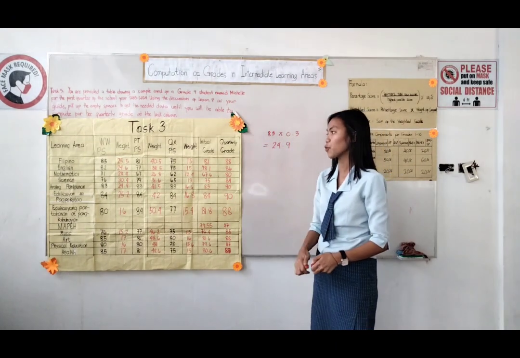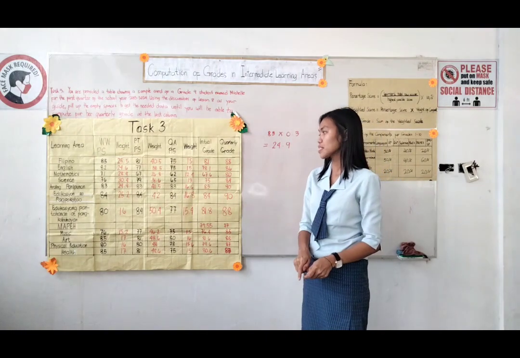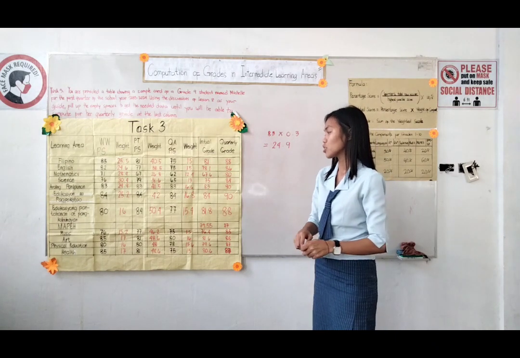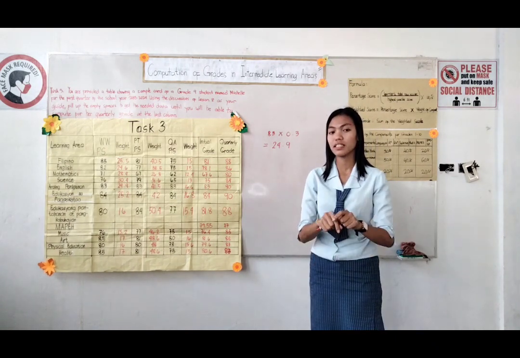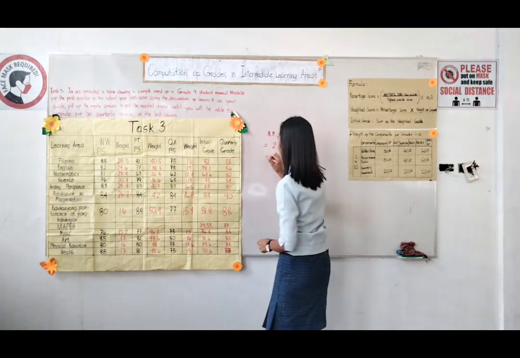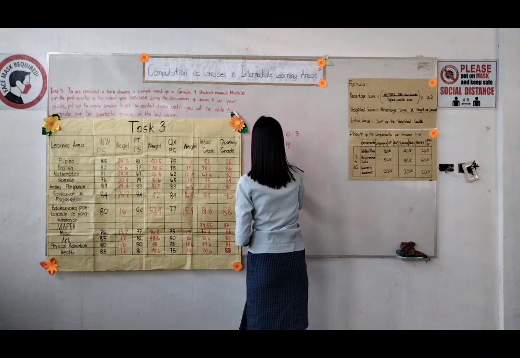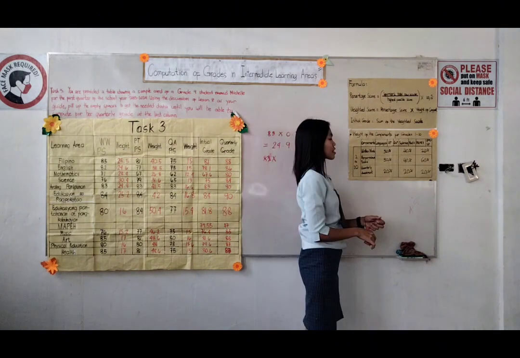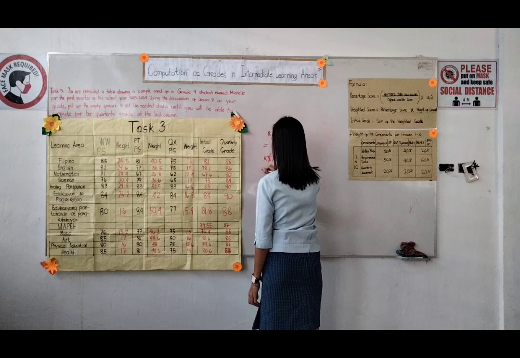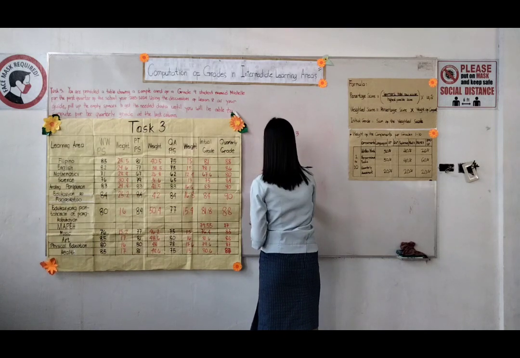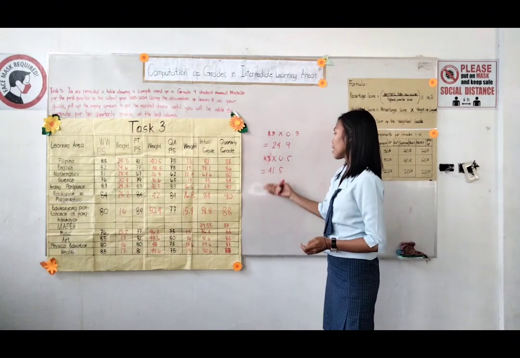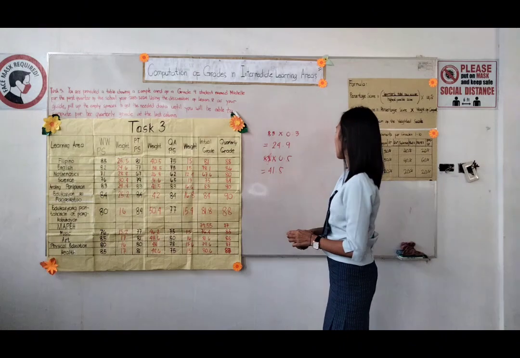So next is the performance task. The given performance task in Araling Panlipunan is 83. In order to get the weighted score, we need to use again the percentage score times the weight of component. So 83 times the weight of component of Araling Panlipunan in performance task, which is 50%. So 83 times 0.5 is equal to 41.5. So the weighted score in performance task is 41.5.